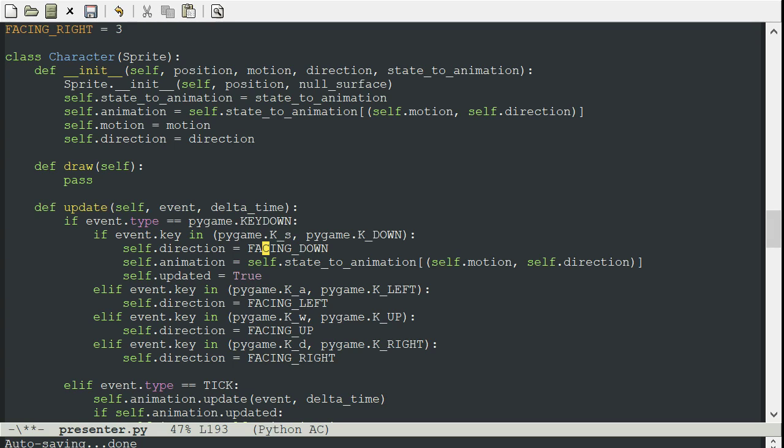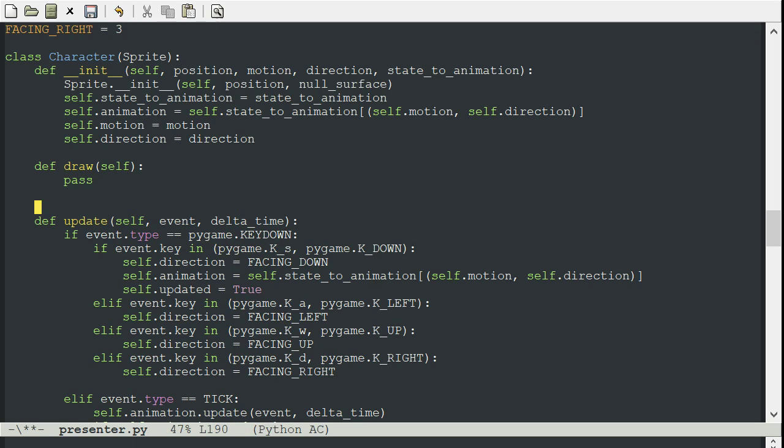Okay, I'll make this into a property. This needs to be motion, direction. I'll probably need to do this for both of them. So this is what I want to happen, but I want to make it happen everywhere without duplicating lots of code.